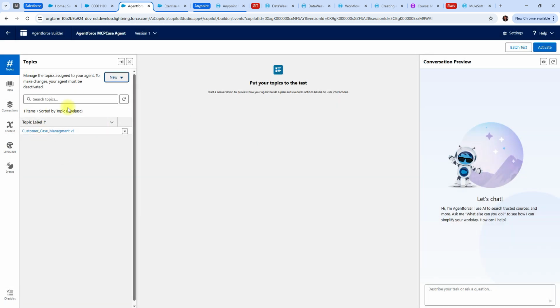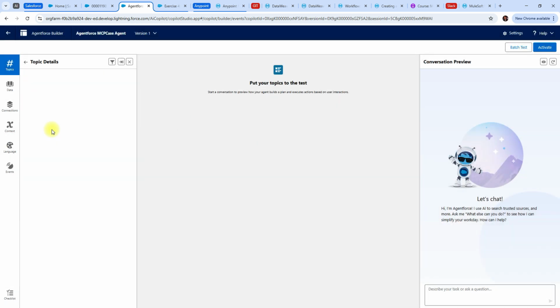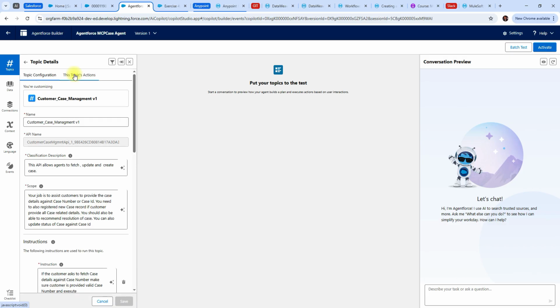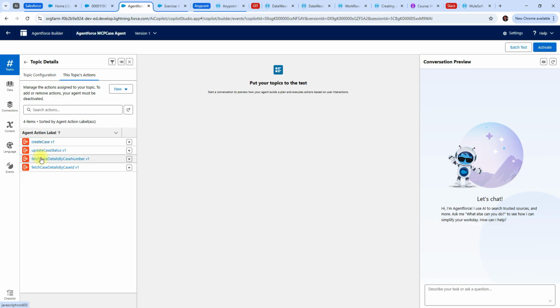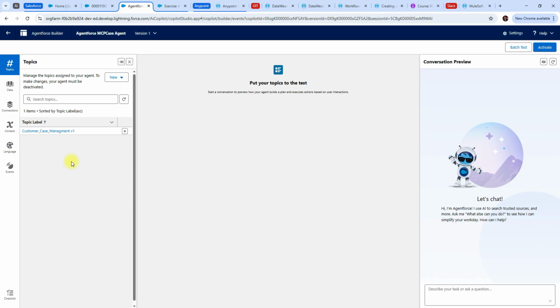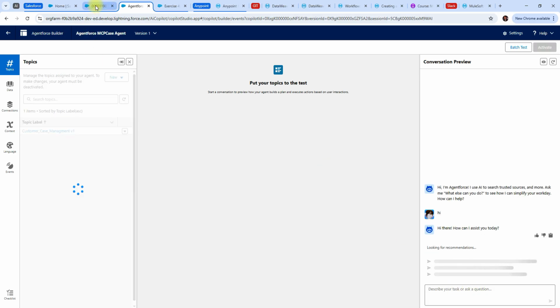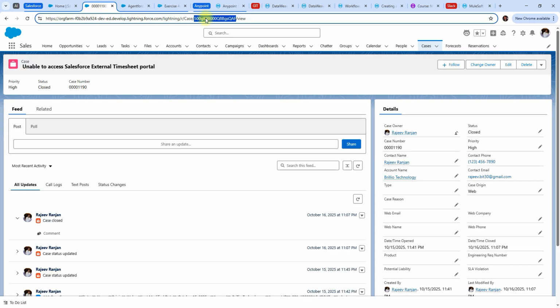Once you import from here, you are going to see all these actions which are available against this topic. These are the actions: create case, update case, these all are coming here. So let me quickly go over here, and let me say hi. Let me take one example of this case ID.